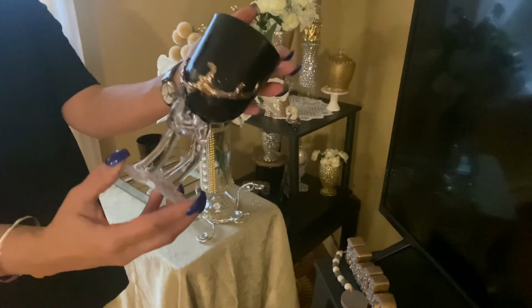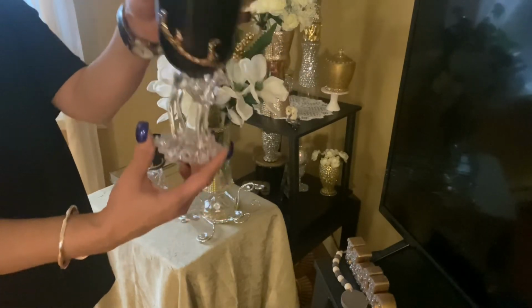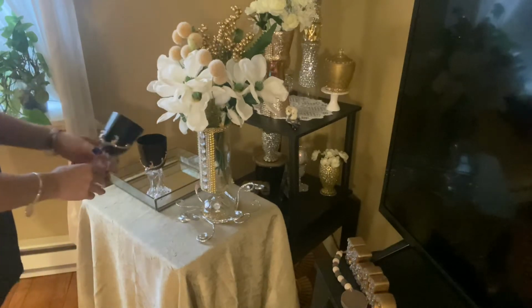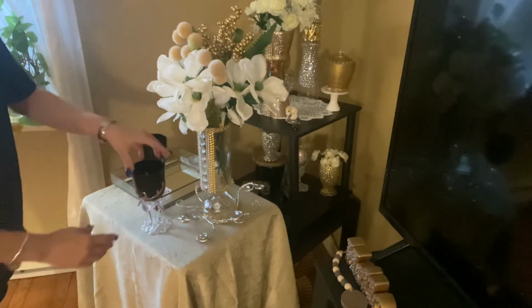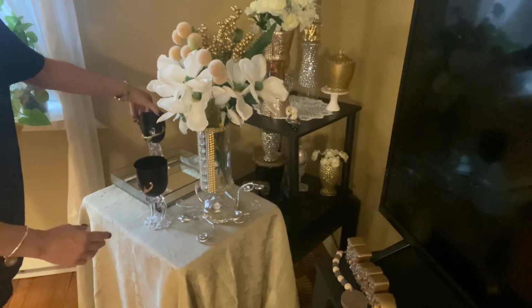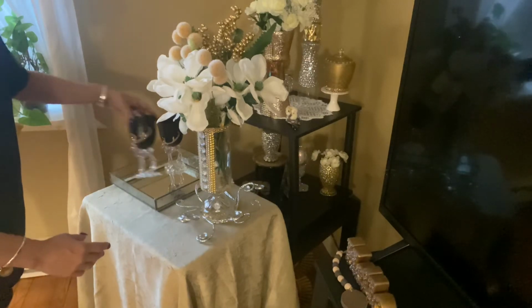So now a little while back, the Dollar Tree was carrying these glasses, and these are plastic, but I DIY'd these. So I made the antlers in gold, and then I painted the cup part in black. These are absolutely beautiful, and as fast as they came in, that's as fast as they went out. I thought I would incorporate those in this vignette.